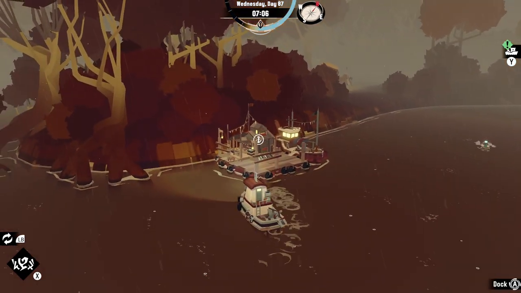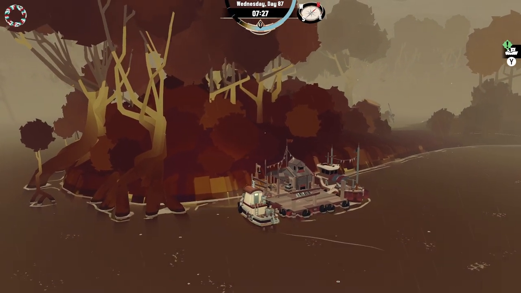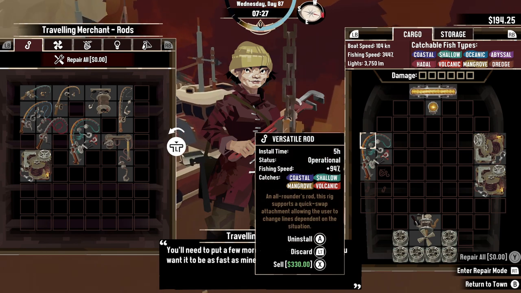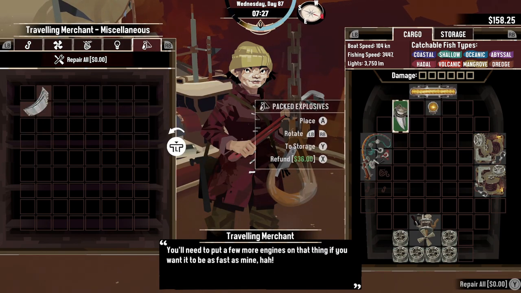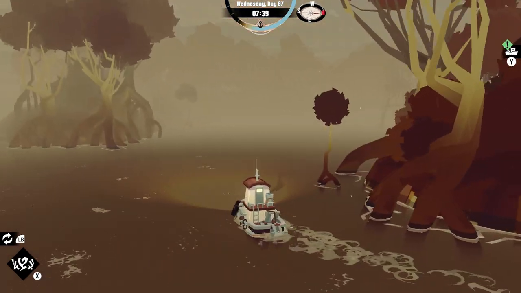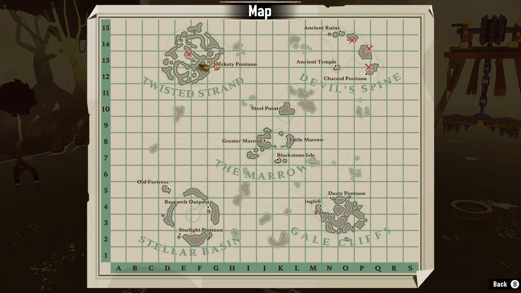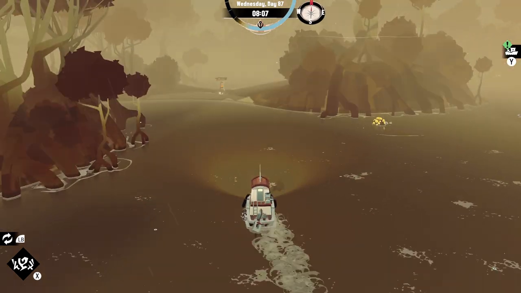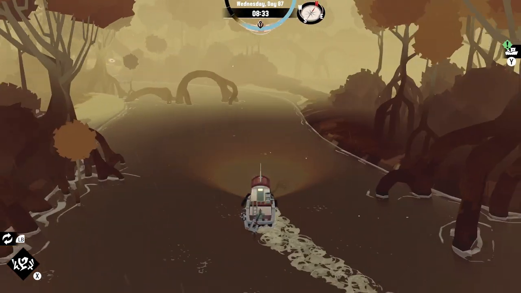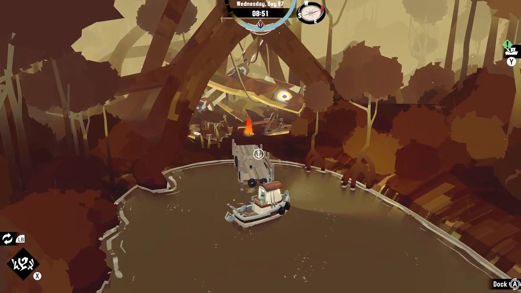A load of crabs. How much money have we got? I think we've got enough money. Thank you. Okay. I think we go around this way. I think it's going to follow us. I'm okay with that for now. Okay, we're here. Don't know where here is, but we're here.